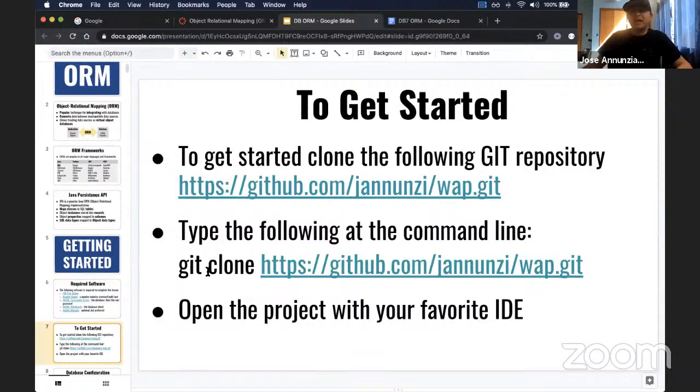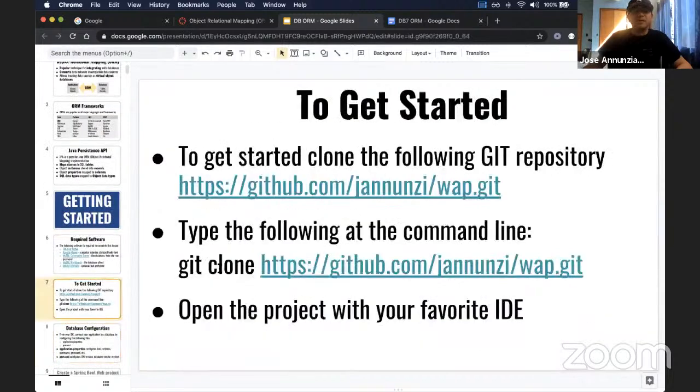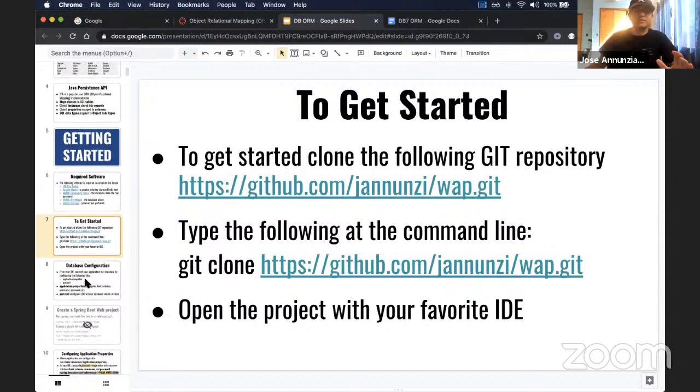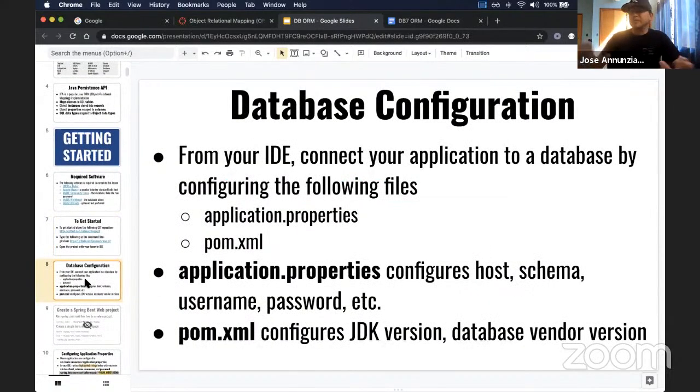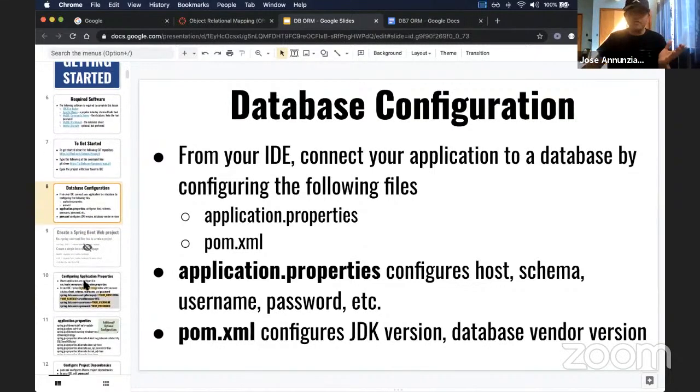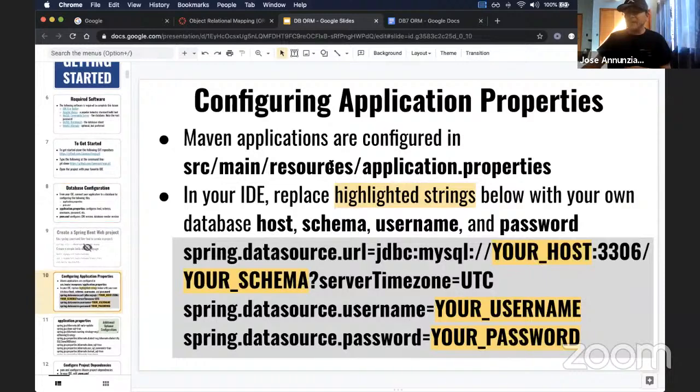Right. So to get started, I do have a couple of repositories with sample code to get you started. The repository for our assignment already has everything you need. So let's stick to that repository. It has all the source code that you need to get going. We do need to configure the database, right? We need to say, well, we want to connect to MySQL, right? MySQL is running at a particular port, and so on and so forth, which we did already, right? There's a file that we played around with.